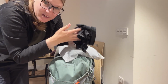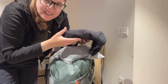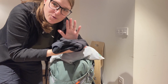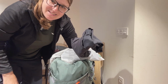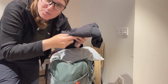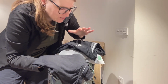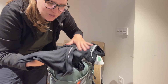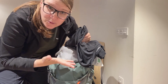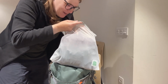I brought 2 more pairs of underwear together with the one that I'm wearing at the moment. I have a very thin pair of jogging pants, which I use to sleep at night, but also on warmer days when these pants get too warm, I switch to them for hiking, and that has been working very well for me. I brought 1 more t-shirt, which is always my clean t-shirt that I usually wear in the albergues and also for sleeping. And I brought 1 long sleeve t-shirt that I use to layer on colder days. And I brought a pair of shorts for the hotter days that hopefully come at some point.